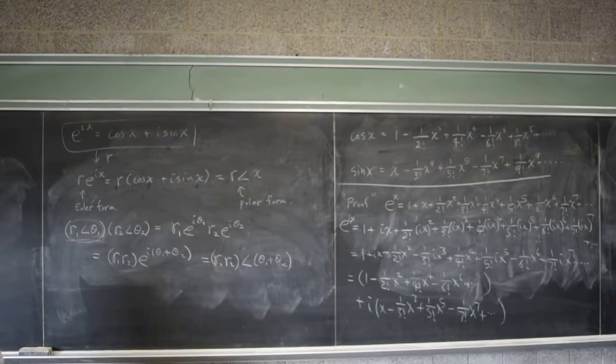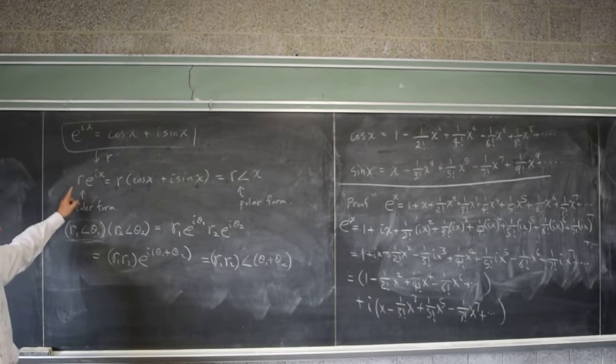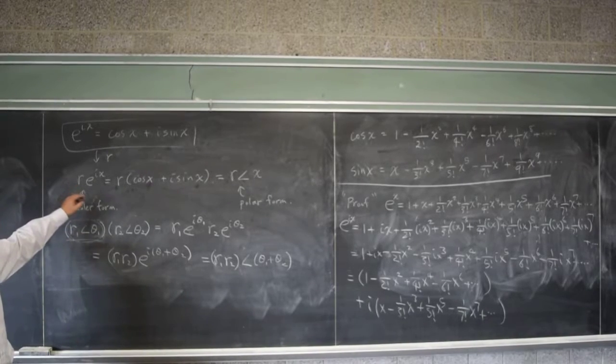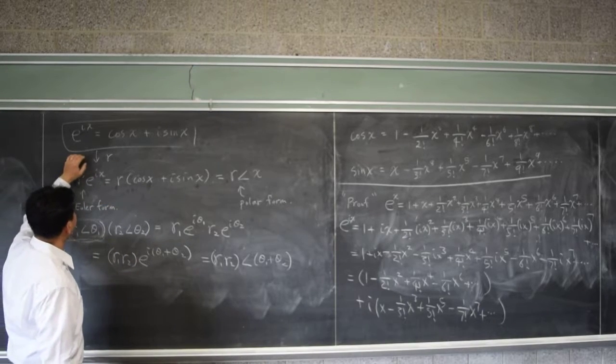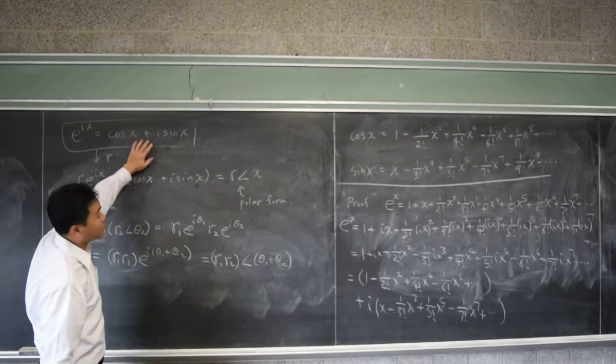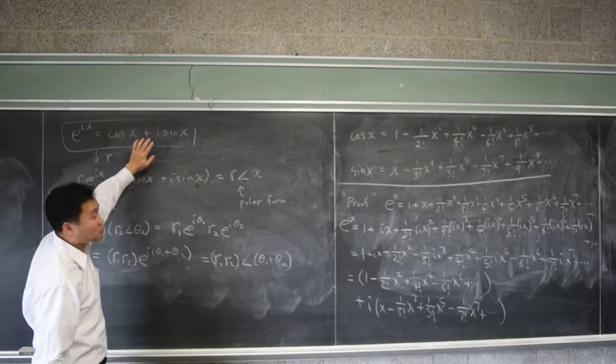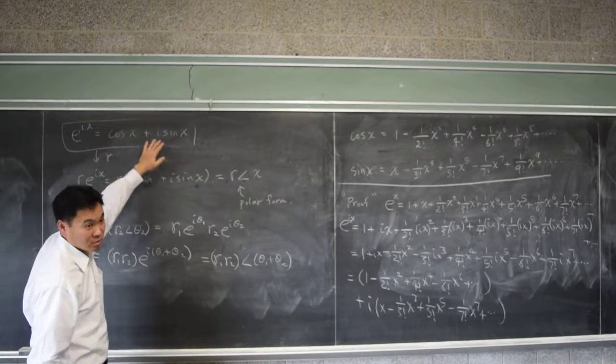You have a question? Yes? So R is representing the magnitude? Yeah, R, if you write it in polar form, this is the magnitude and that's the angle. So what about R in the Euler form? Yeah, it's still the magnitude. So whenever you have a polar form, then you put the magnitude first, and you put the theta here. See, the reason for that is, what's the norm of this? What's the side length of this complex number?